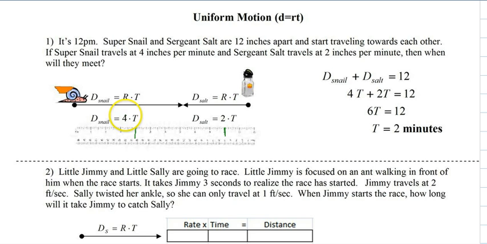We know that his rate is 4. We don't know how long he's been traveling. Salt is 2. Same thing, T. And what we have to find now is what's the relationship between these two distances? So if you follow their distance, that right there is the total distance traveled by the salt. And that is the total distance traveled by the snail. And how far apart are they? They're 12 inches. So together, they have to travel 12 inches.